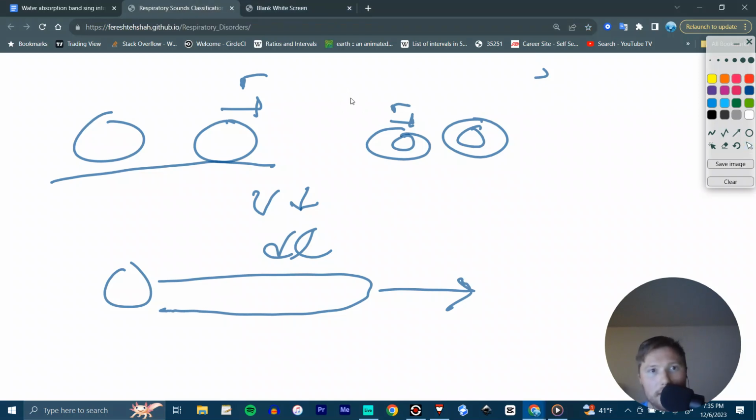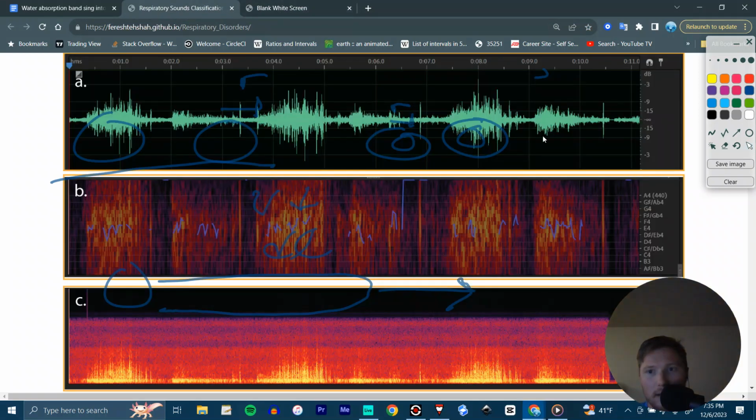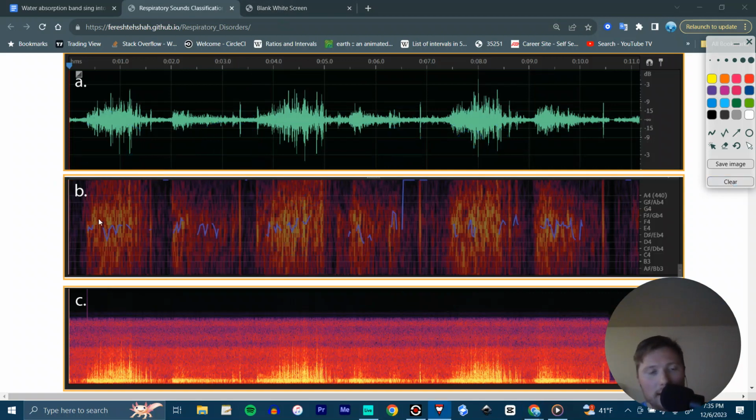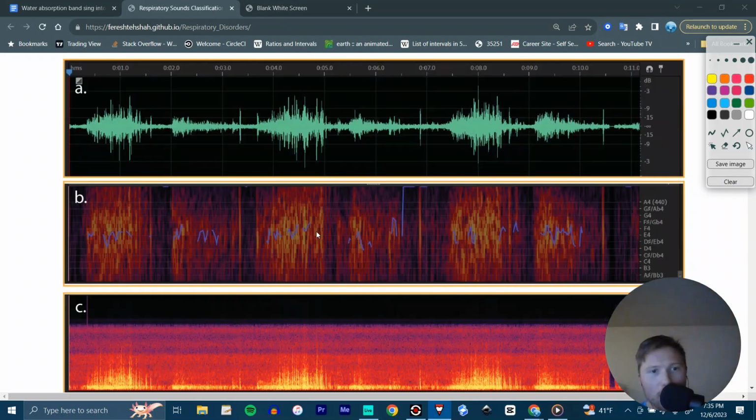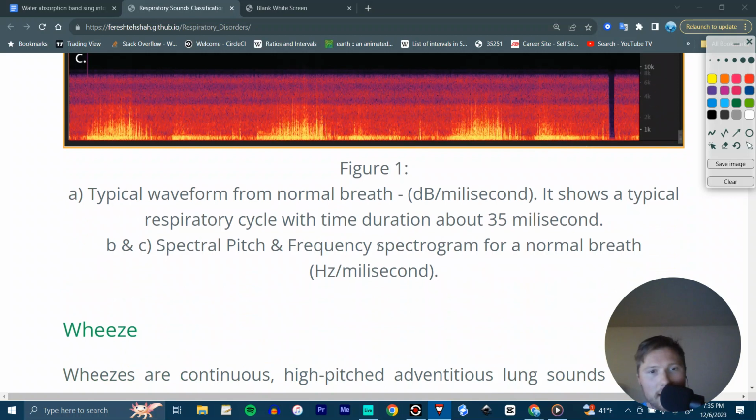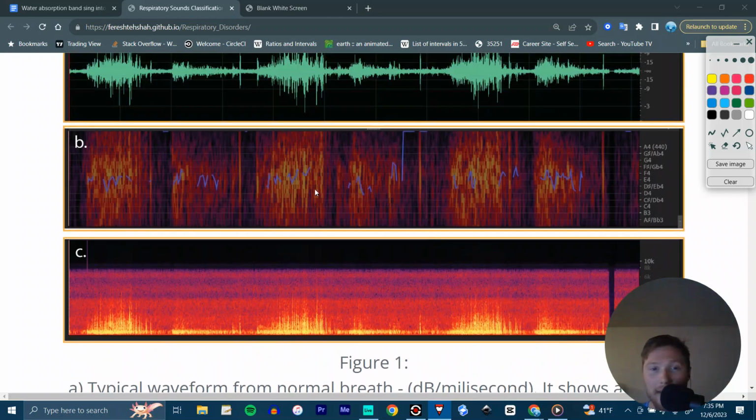Right here. This is what science says. Science says, oh, hey, look, we observed the lungs breathing in, a normal person breathing in. Okay? It is a typical respiratory cycle. So we're not talking about people who are breathing in like that. That's not a typical respiratory cycle. The typical respiratory cycle is something equivalent to that. And then through the spectrograph, there's clearly a band of frequencies.